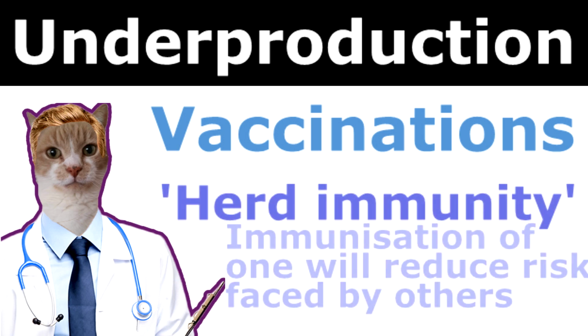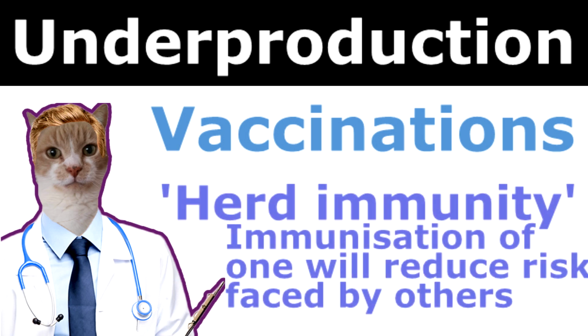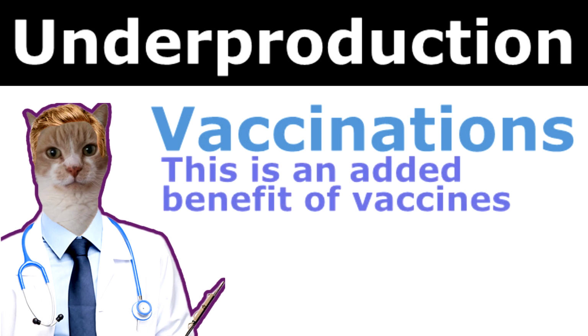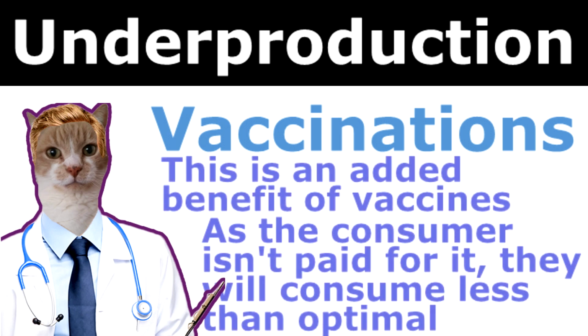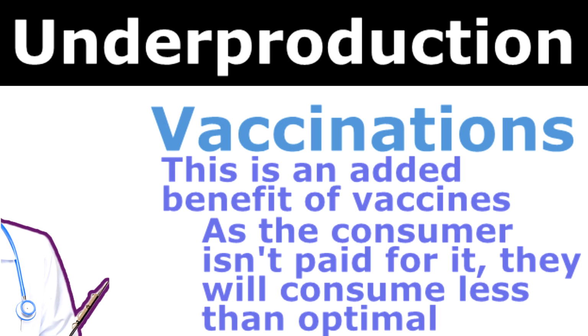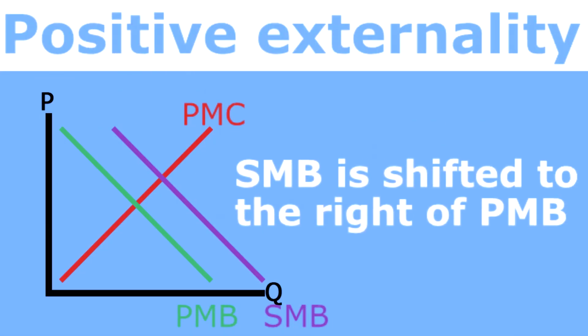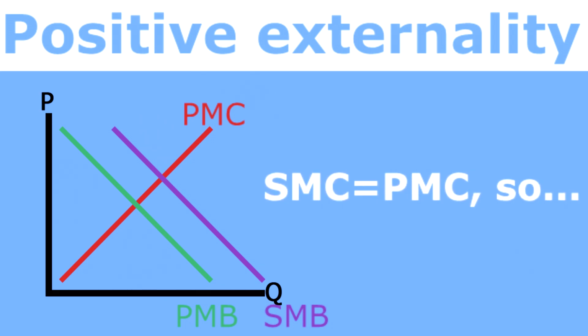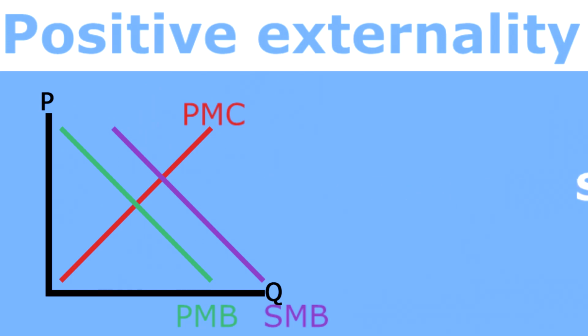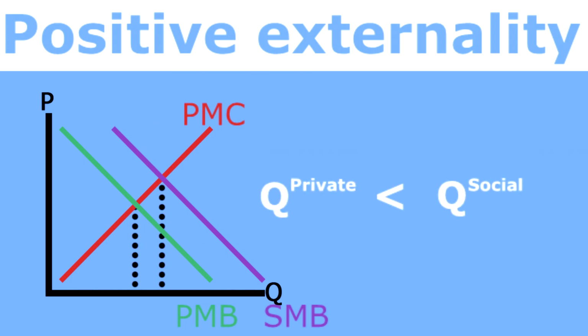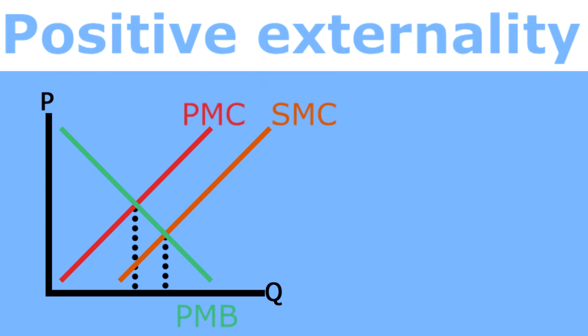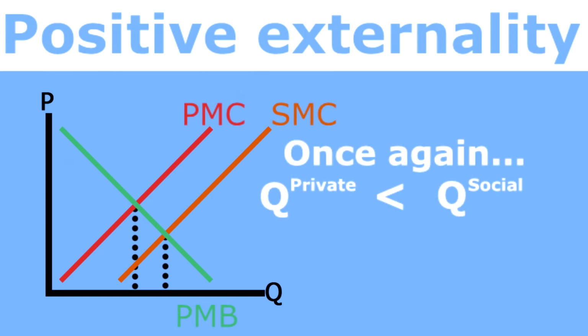By immunising your child, you make it less likely that others will get sick. If individuals do not consider this benefit that they impose on others, there would likely be less demand and consequently a lower quantity than socially optimal. Graphically, this translates to the private marginal benefit curve being to the left of the social marginal benefit curve, and with no difference between private and social marginal cost curves, the social optimal outcome is to the right of the private or market outcome. Following from our definition, a positive externality can also occur when the social marginal cost curve is shifted right relative to the private marginal cost curve.